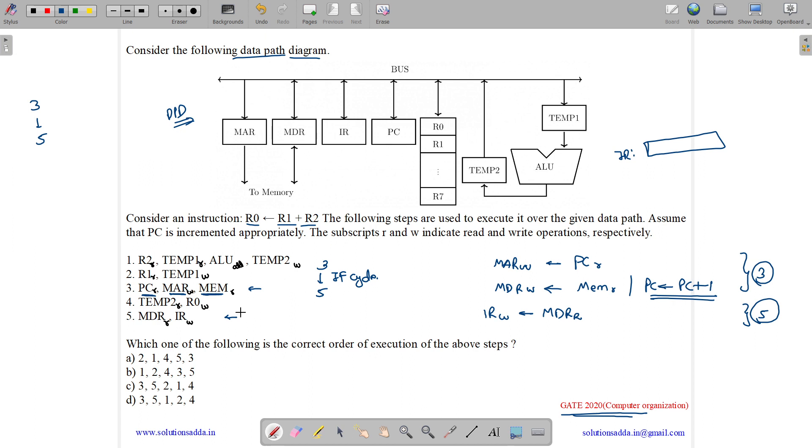Now, after instruction fetch, we will have our execute cycle to perform the operations. Now, you observe the figure and it will be very easy to identify which steps are following which. So you can easily see what are the steps. See here, here we are performing an ALU add operation. And we are writing in temp2. And we have a temporary register. So before this we need to fill this temporary register. So we can't have one as of now. Now, can we have two as of now? Yes, we can have two. So two is clearly stating that we will move the content of R1 register. So we will read R1 and we will move it into temp1.